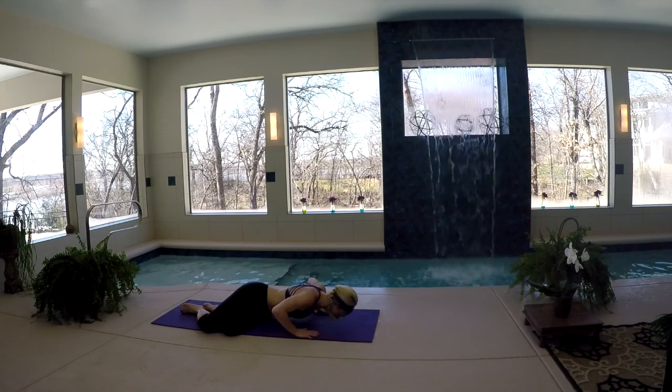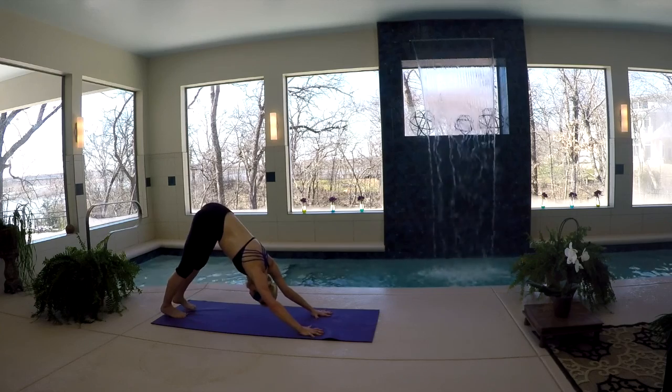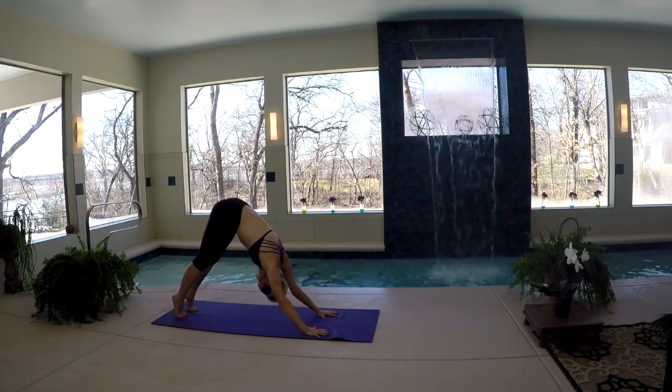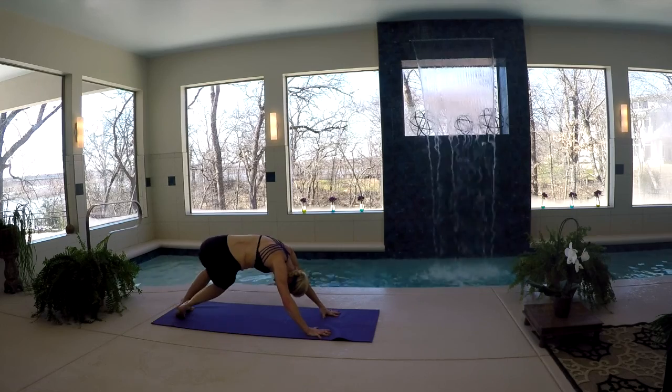More deep breath. And we'll gently exit. Walk your hands back. Tuck your toes. Downward dog. Go high on your toes. Turn your toes and your knees to the left. So you already feel the twist coming.